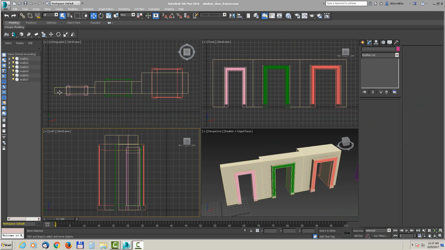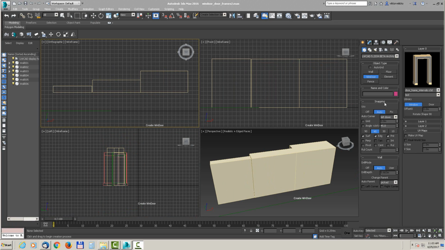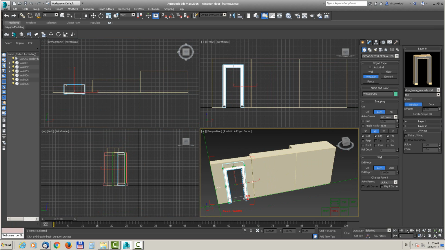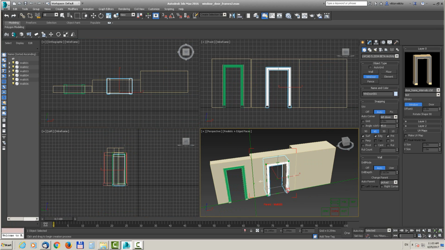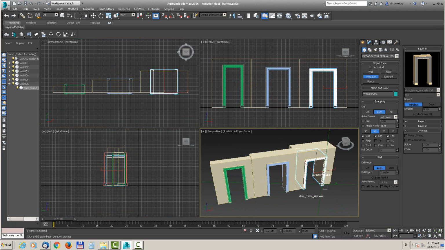Door frame object without intervals. Here is a case on 3 versions of walls. You can see the extended part of the door frame is scaling depending on the depth of the wall. And if we use a door frame with intervals on different wall depths, you can see here in the top viewport that this extended part of the frame is always fixed. It is always the same dimension with different wall depths.